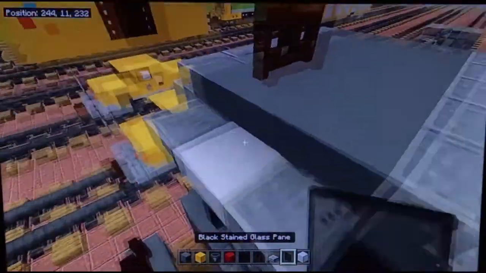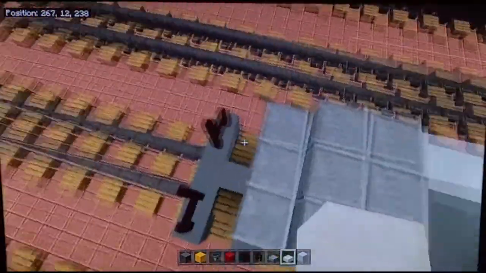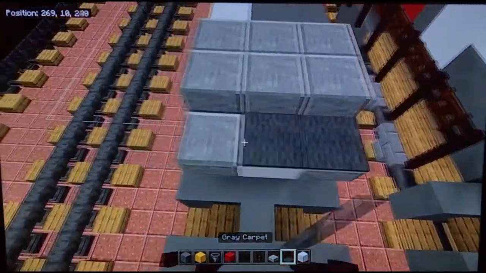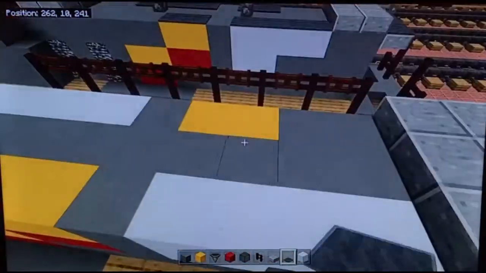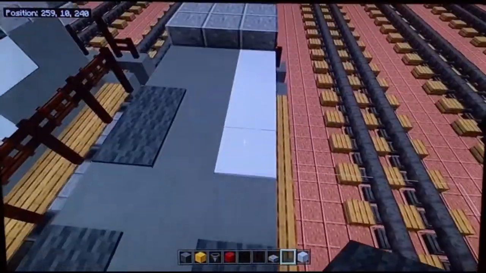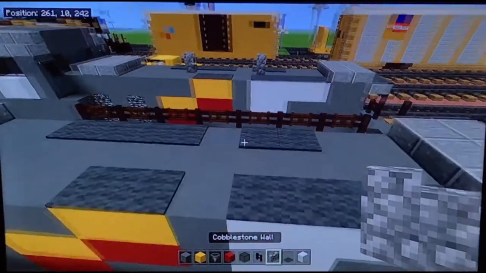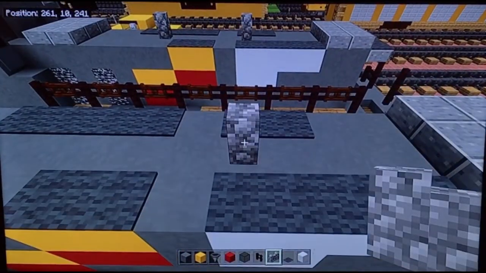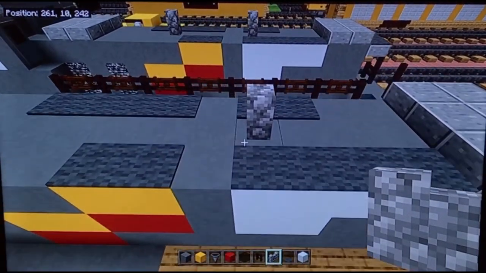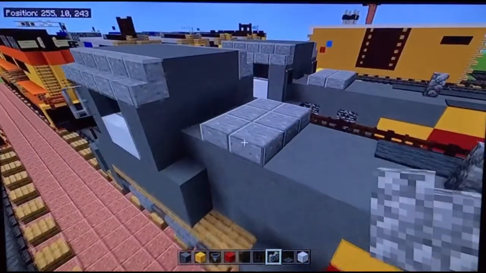But in the middle, place a quartz slab. I don't really know what this is for. Now take your gray carpet, place it on top of these right here, and then on top of these concretes, place the carpet. And then get your cobblestone wall, place one right here where this white ends or starts, same thing. Move over three, place one.